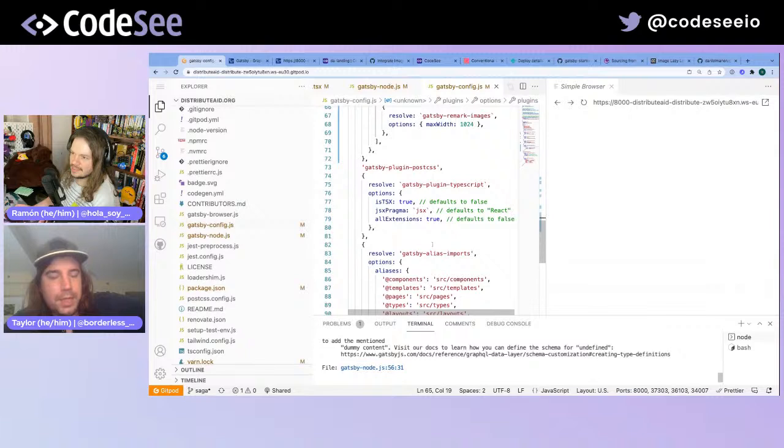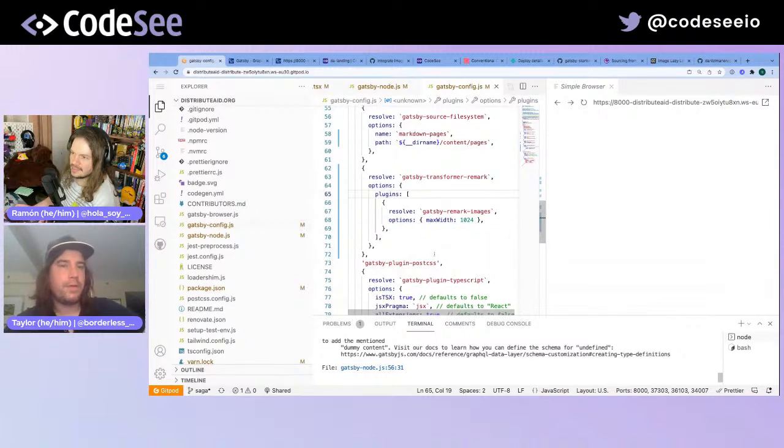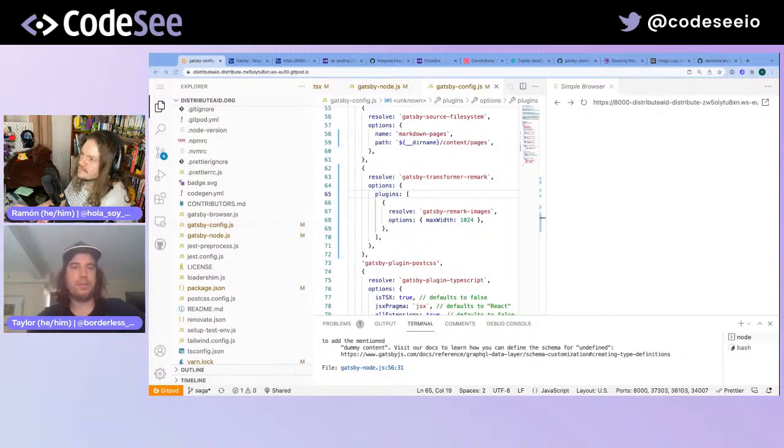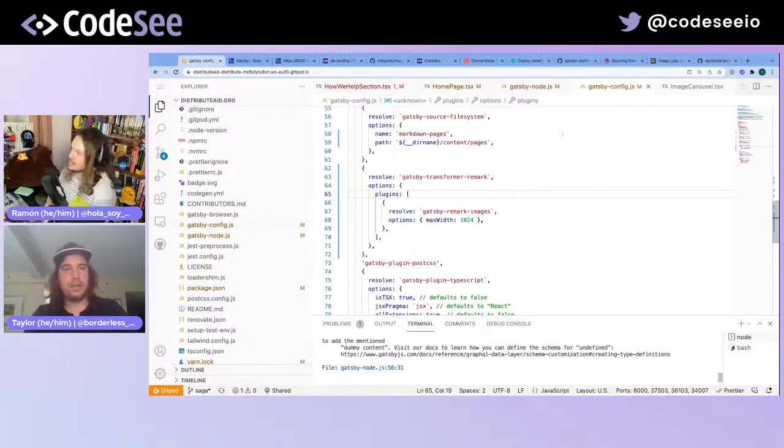Yeah, I think we're onto something here, right? We kind of have a couple of approaches. We could try to load all the images and then match them up with the markdown. We might be able to have a plugin replace images in markdown when it discovers a path string. We know it's definitely an issue between Forestry and Gatsby, right? Yeah. And things currently work. We haven't broken production. This isn't holding that up.